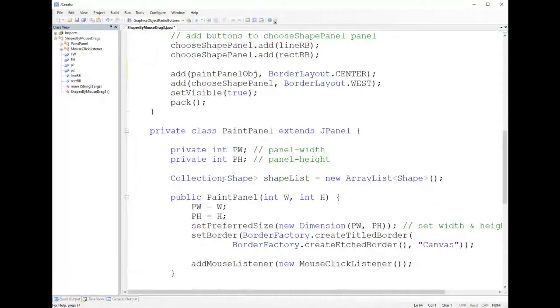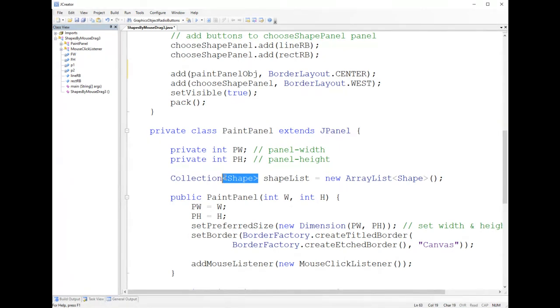We are using the collection. So basically in the collection, we can add different types of objects, which also works something like a storage, but the size is not fixed. As we are inserting more elements, it is going to automatically increase the size dynamically. The user doesn't have to care about the size. But when we define the collection, we have to specify what type of object we are going to insert in the collection. So we are going to insert objects which are of the type Shape.